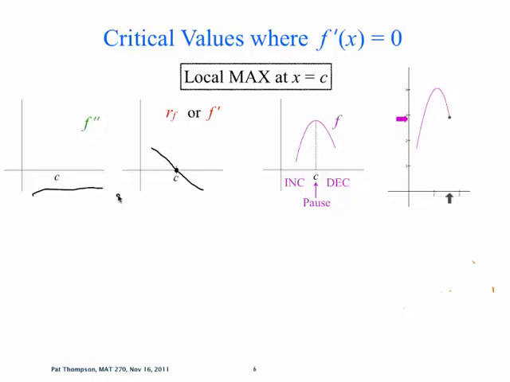And if the second derivative is negative, what did we say? The original function is? Concave down. There it is. Look, so at the local max, it's concave down because the second derivative is negative. Concave down at a local max because the second derivative is negative. If you want to sketch in that second derivative graph, you can.